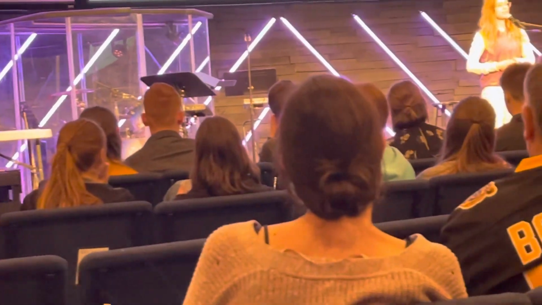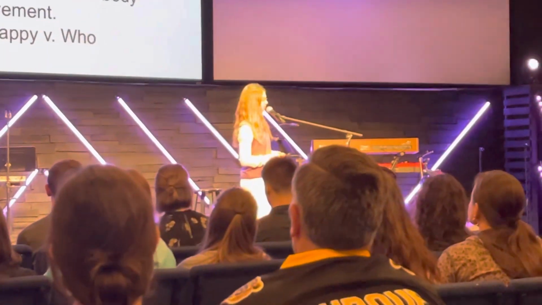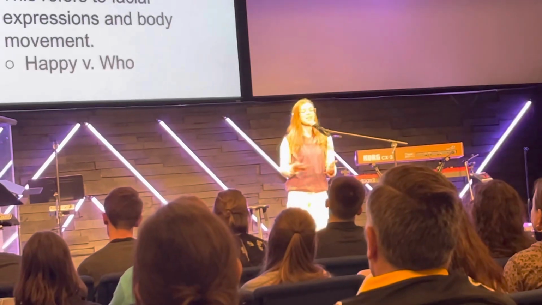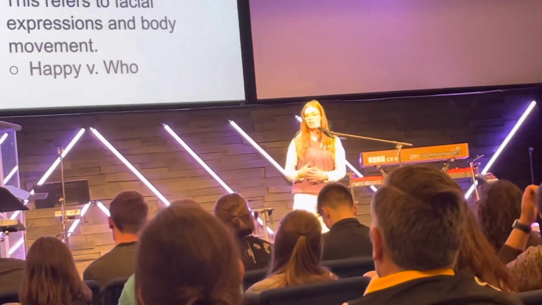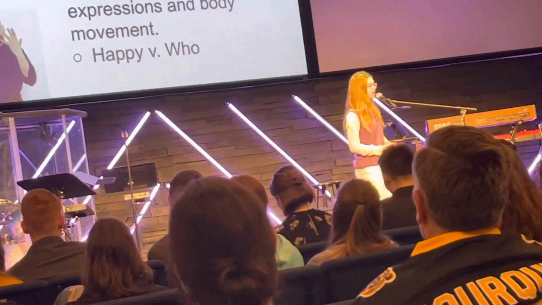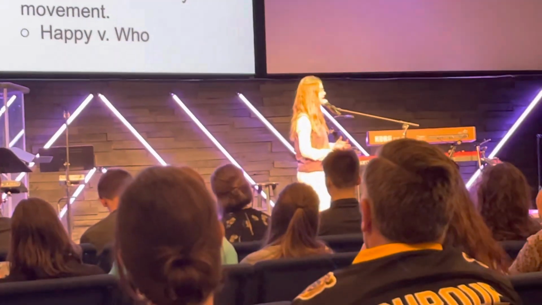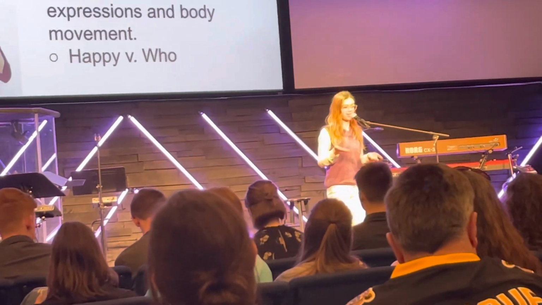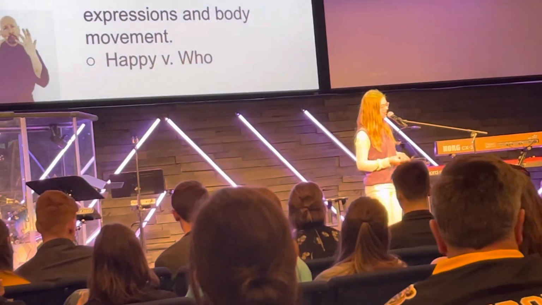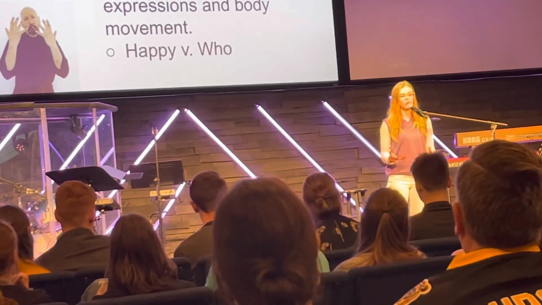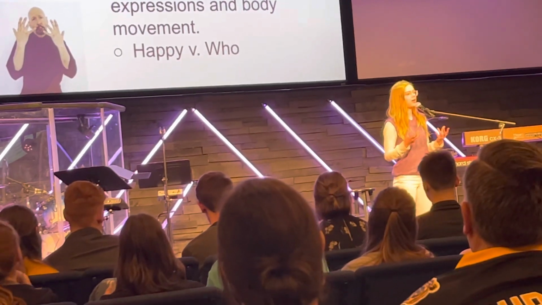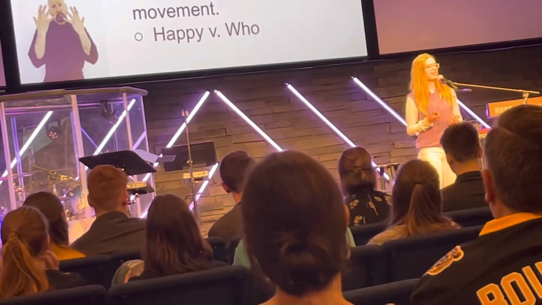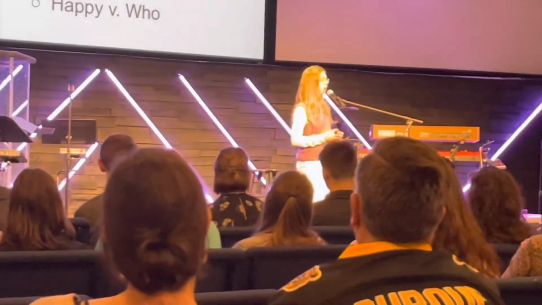The last one is non-manual markers. This is facial expressions and body language. In English, you just change your vocal tone when you have different emotions. You can't do that in ASL, so you have to rely on your face and body to get your feelings across. When you're happy, you want to look happy. You don't want to look like you're mad. And then when you sign who, you have to furrow your brows, which means you bring them down. So, who. This indicates a who, what, when, where, why question.